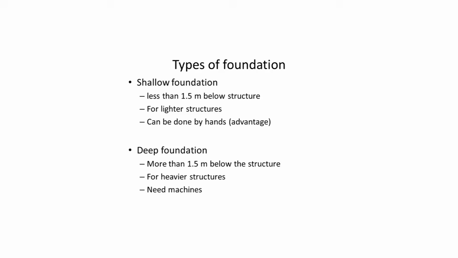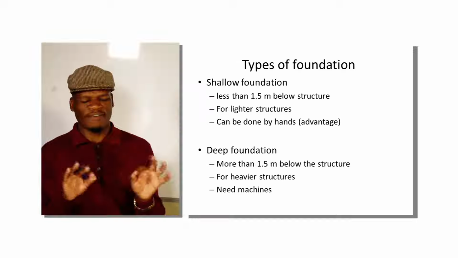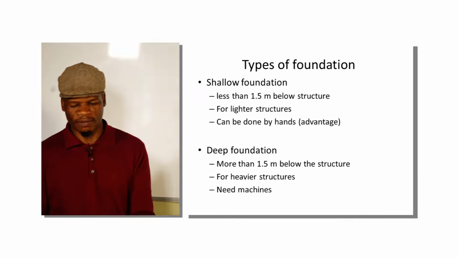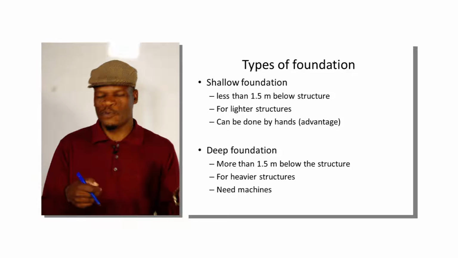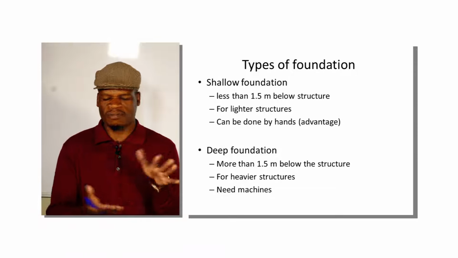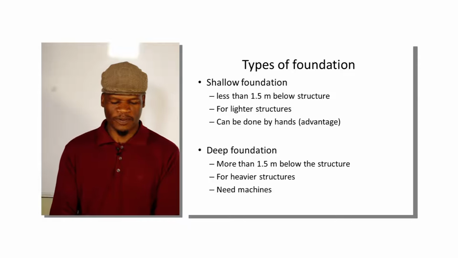Then we have got the types of the foundation. The types of the foundation are divided into two: the shallow foundation and the deep foundation. The shallow foundation is a very light type of foundation. It's the foundation that you can dig with hands. It's normally going to be less than 1.5 meters.